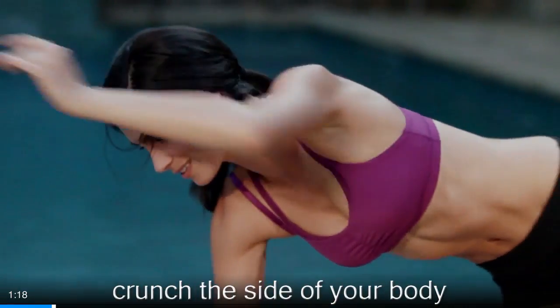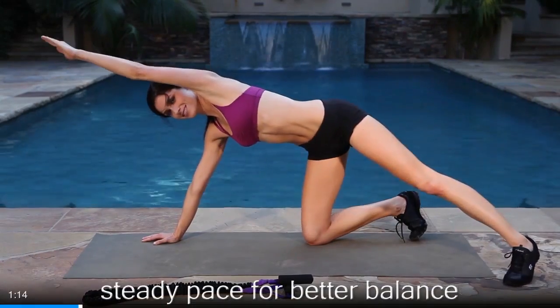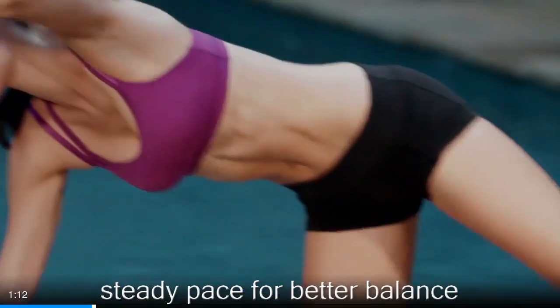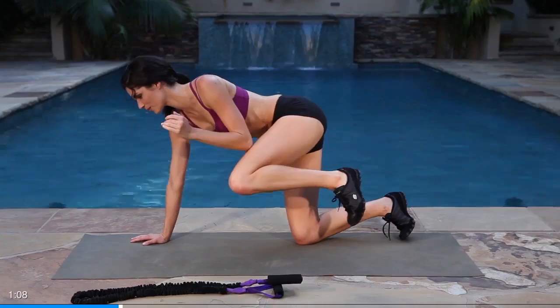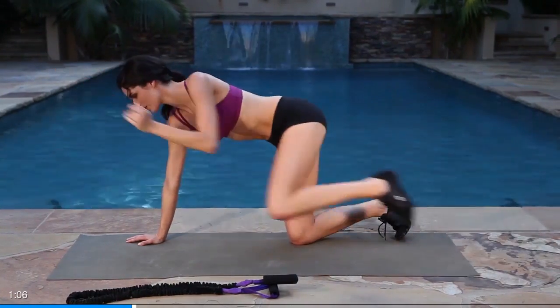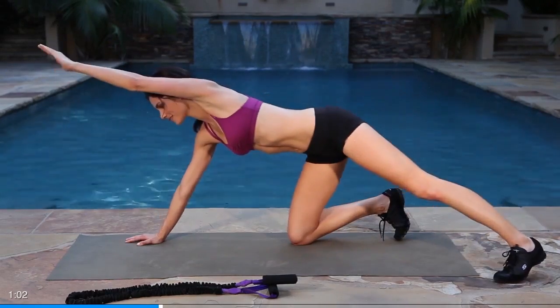Get on all fours and side crunch your elbow and knee together. Breathe out every time you bring your elbow and knee together. You got this in the bag. Be strong and push through this last one. Keep your abs tense throughout and focus on folding your abs sideways. Don't go too fast that you lose your balance. Keep it nice and steady.